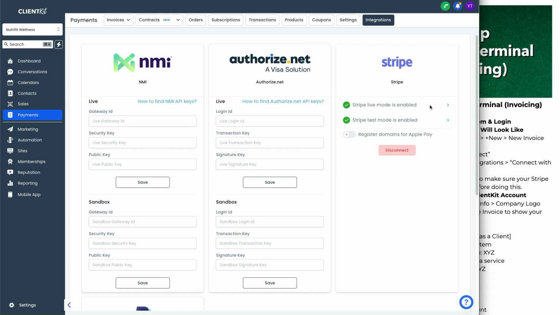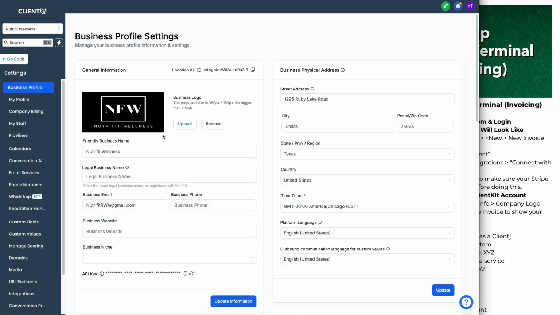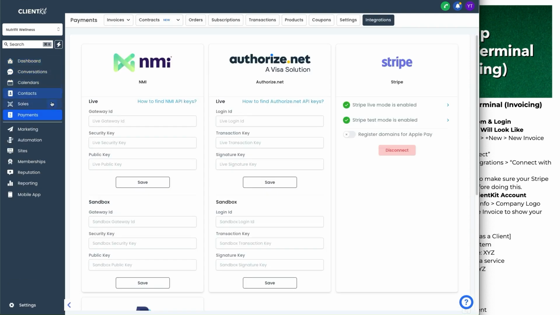Okay, so integrations, Stripe right over there. That is going to be the first thing you want to do. Then you go over here to settings, and when you get to settings, you can upload your logo. This is the reason why earlier, when we were talking about the business basics, it is very important to get your business logo rocking and rolling, so that you have it as an asset to put into different places. So you put your logo over there, and that makes it very easy for it to show up inside of the invoice.